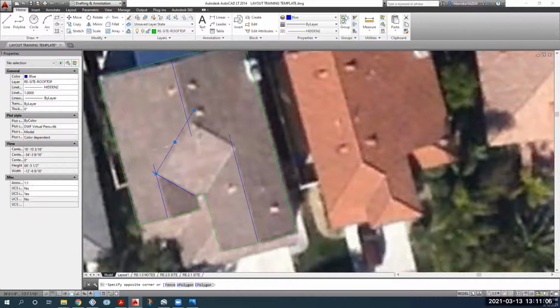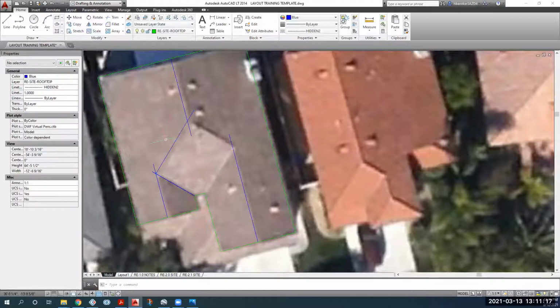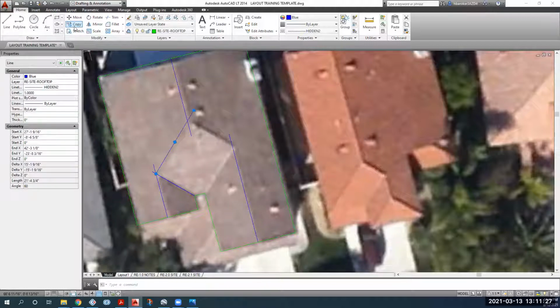Now I know that this line is generally 45 degrees in terms of the entire model. So what I can do is pick this line up from this point. For that, I can select the line and go to copy. AutoCAD first needs you to select the object, then give it the command about what you want to do with that object. And then once you click again, it follows through with that command. So I select this line, I go to copy, I select the base point, and then I copy that line with reference to that base point, and I place it here.